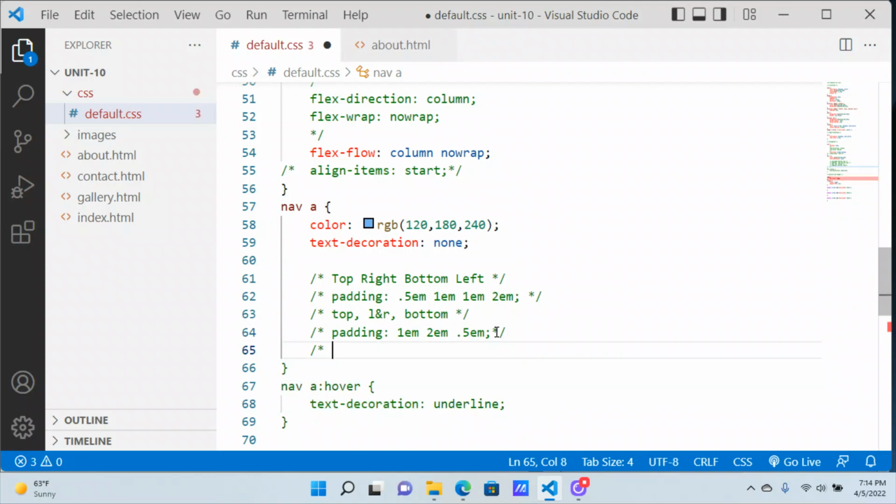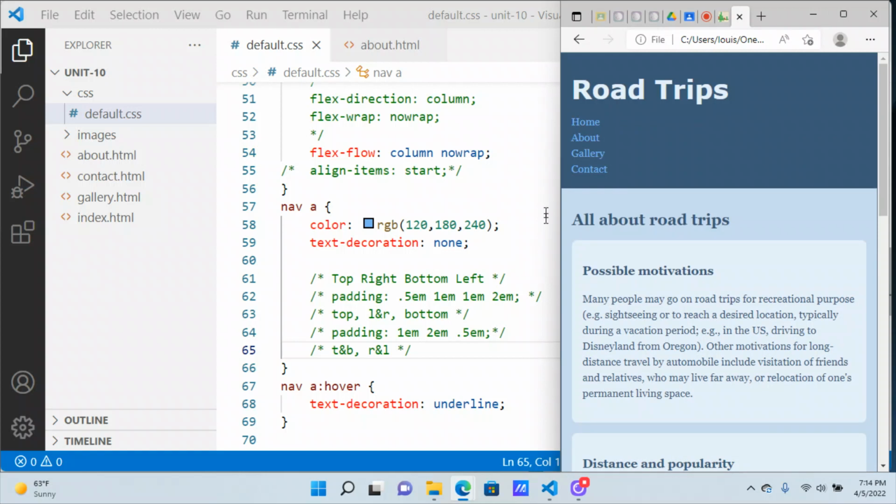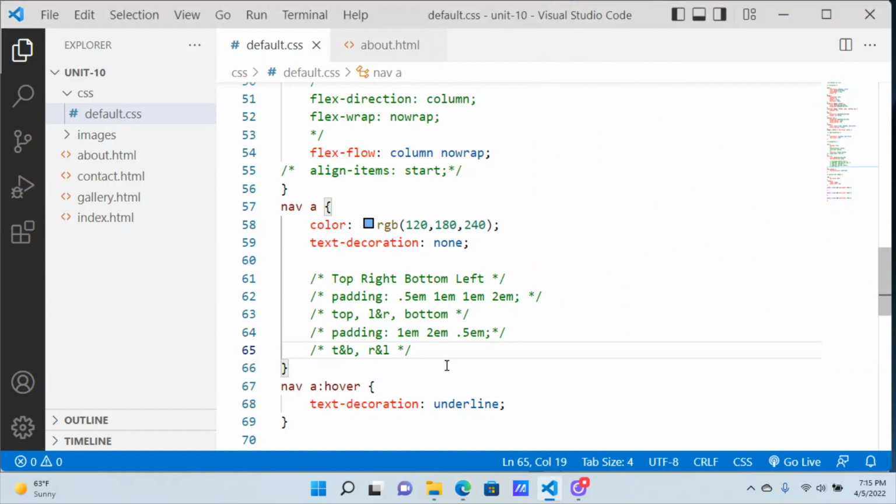And this is for if I only have 2 values. And this is going to be top and bottom, and then right and left. For these guys, if I just have 2 values for these, that's what it'll do. And this one, I think you will be able to see. So what I want to do is just add padding top and bottom, but not left or right, because I don't want this pushed in from the wall. And so that's where all this is leading, is that I can put in 2 values, one for top and bottom, and then another one for left and right, which is going to be 0.